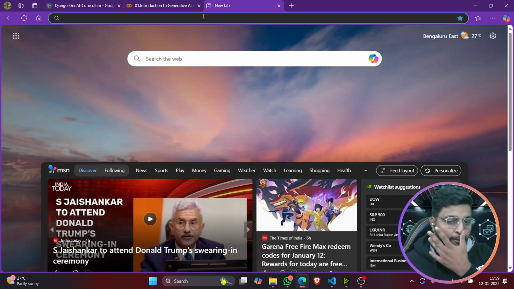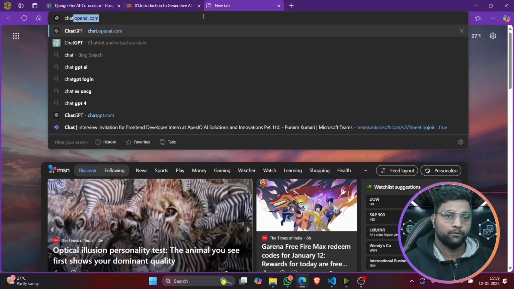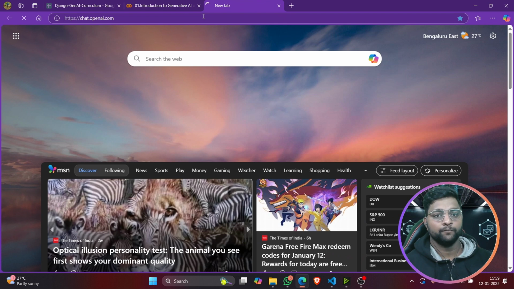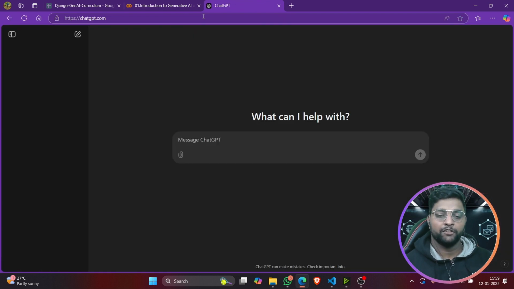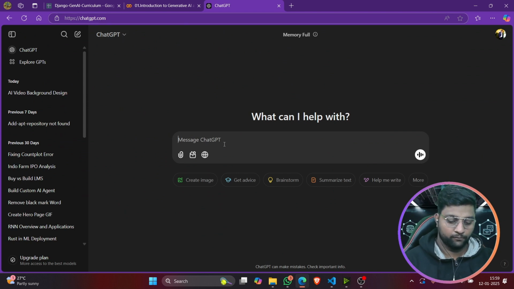So let's go with ChatGPT only. A small practical, how it's going to mimic. Hey GPT, it's all about prompting, how well you write a prompt, then it can behave like that.